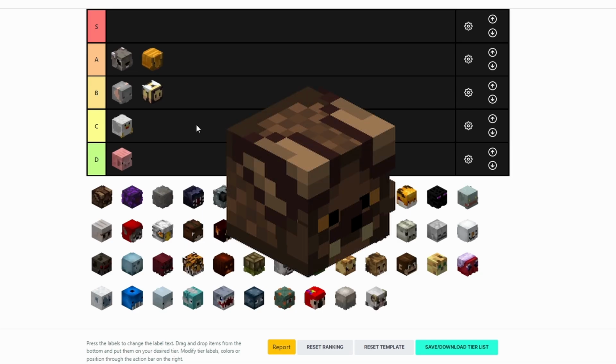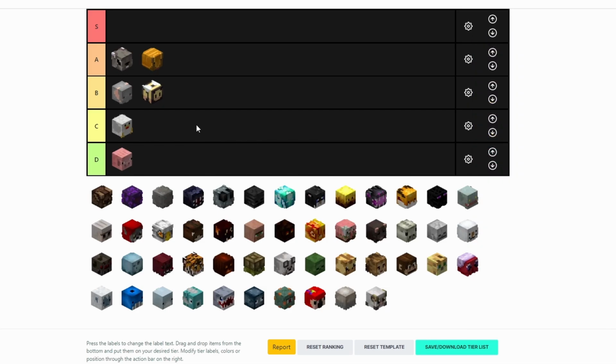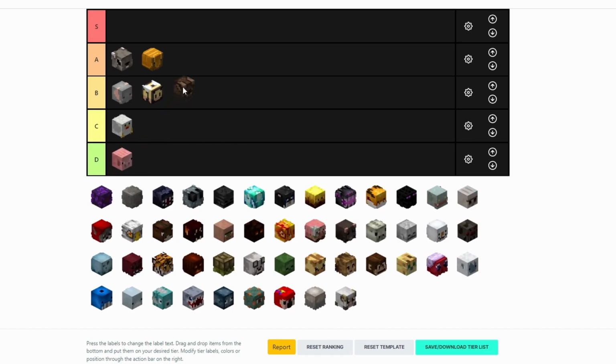Now moving on to bat pet, basically the only practical use is in the spooky festival, and it's actually decent for spooky fishing as well. So I'm probably gonna give it a B tier. Yeah, I think that's probably a good position for it.